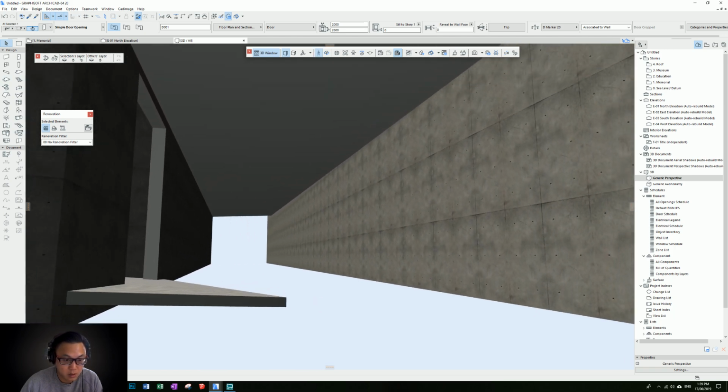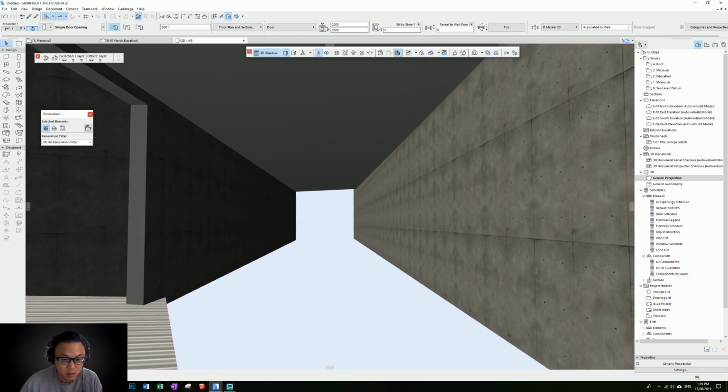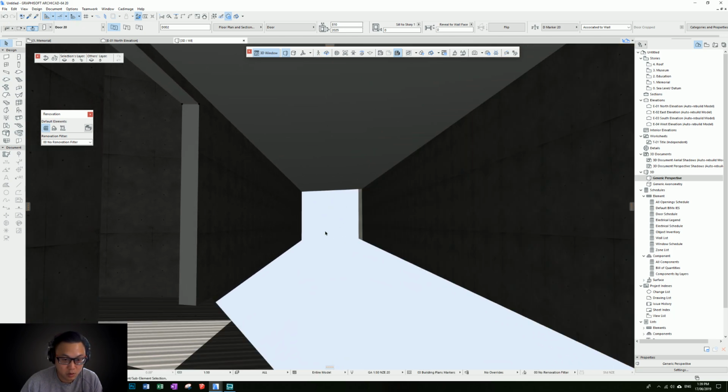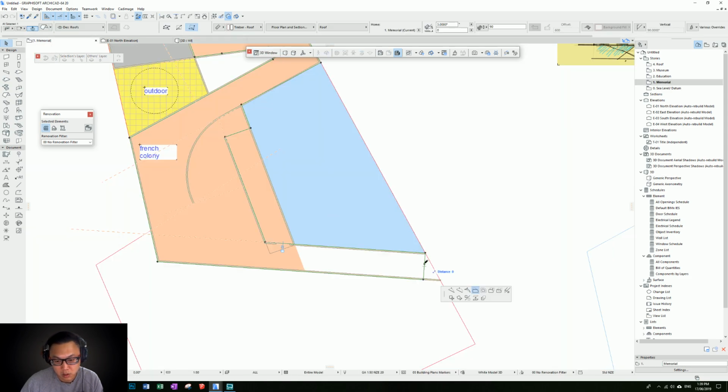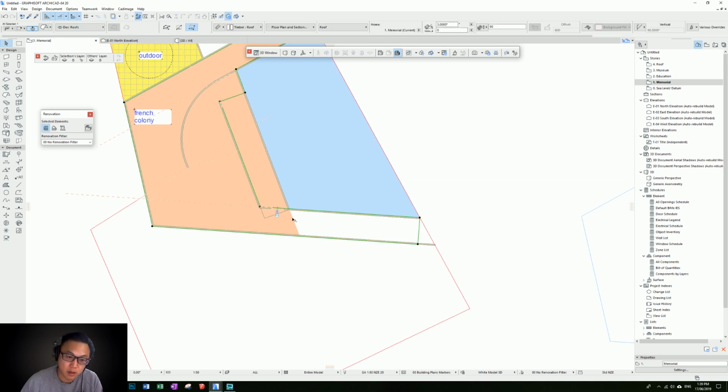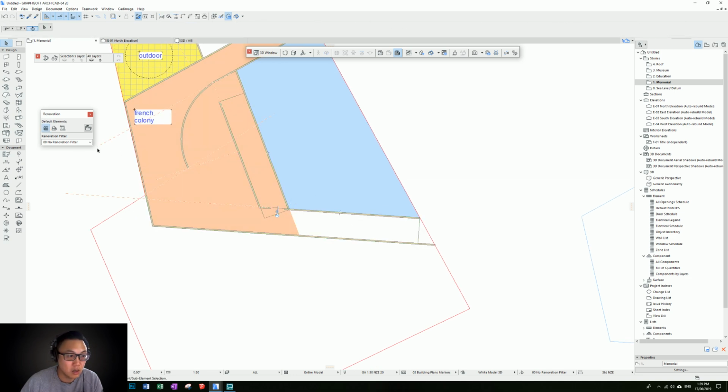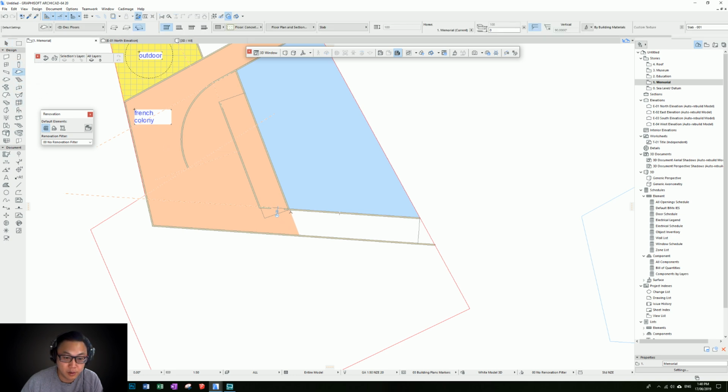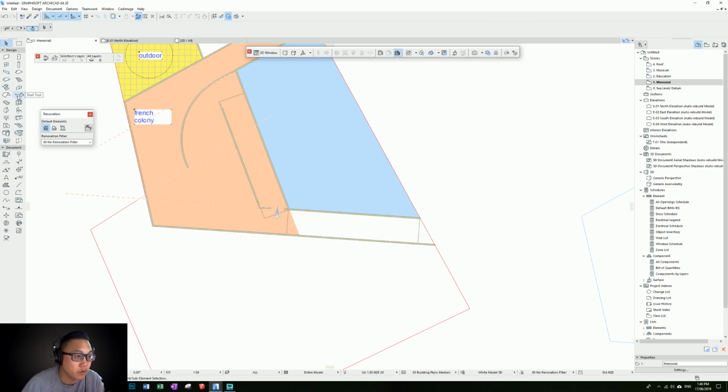And cool. I think, and then I have a slab. Maybe I still have a roof, another ramp, just to get that feeling of descent.